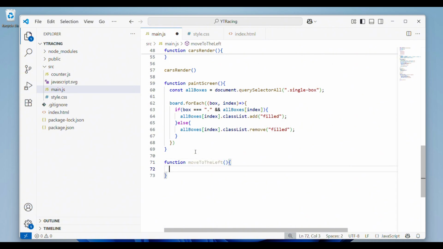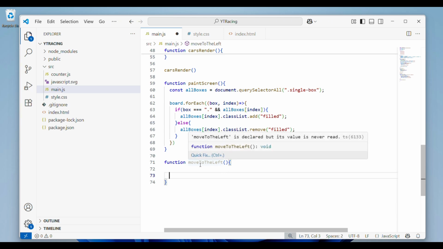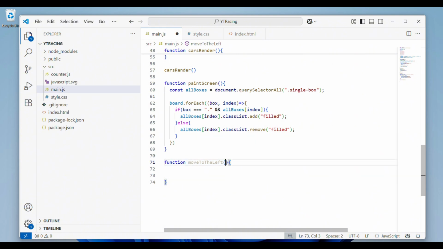We need a particular key that when we press it, it's going to move the vehicle. In this situation, we are using the A key. So we're going to attach this function to an event listener, and we're just going to put e here for events.